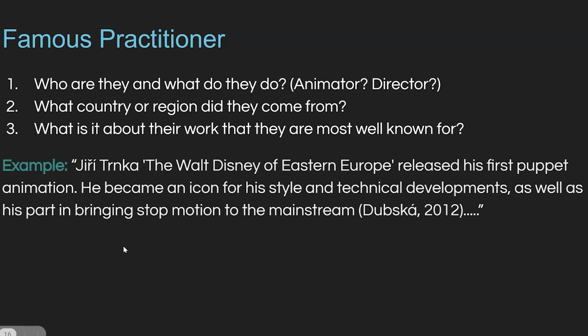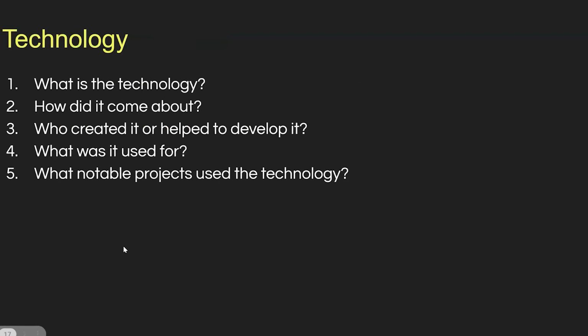Okay, let's move on to the next theme, which is technology. Again, we've got some questions here you might try and answer in order to write that timeline item. What is the technology? How did it come about? Who created or helped to develop it? What was it used for? And what notable projects use the technology?